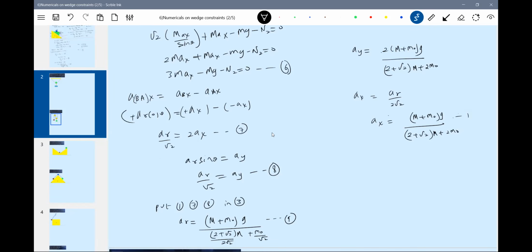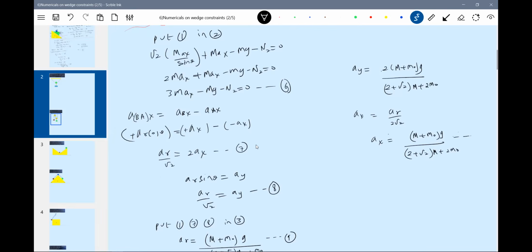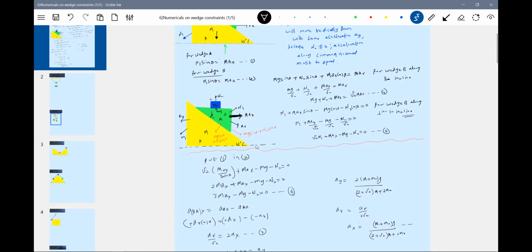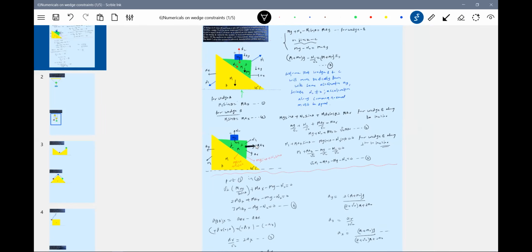Now, a little bit lengthy, but I just wanted to show that acceleration along the common normal will be equal. After class, you can verify the notes once. Very simple, so you need not bother. See, why I brought this problem is that we get scared. In a given problem, you can describe the motion of block B with respect to ground and also with respect to wedge A. The motion of the block B or the wedge B, you can describe with respect to ground and also with respect to wedge. We have another method.